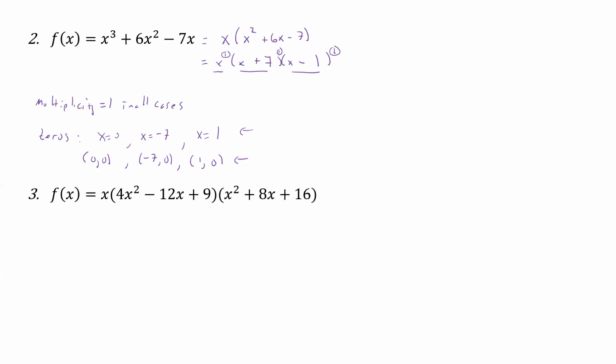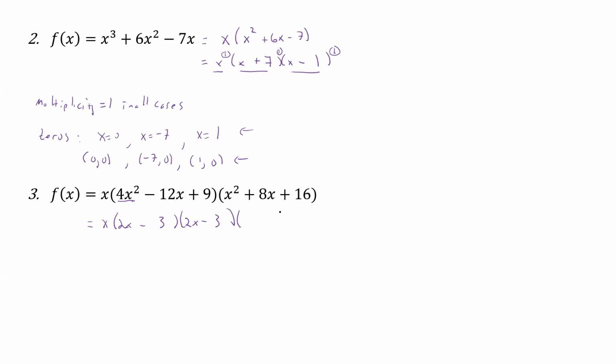All right, so the next one here we see we have x, we've got this, and we've got this. So we've got two long trinomials and then x. So the key is, can we actually factor anything? Well, the way this is set up, this is going to be a perfect square trinomial, because if we take this one and break it apart, 2x and 2x and minus 3 and minus 3, that will give me 4x squared minus 6x minus 6 more x, which is the minus 12x, then plus 9. So that factors into those two.